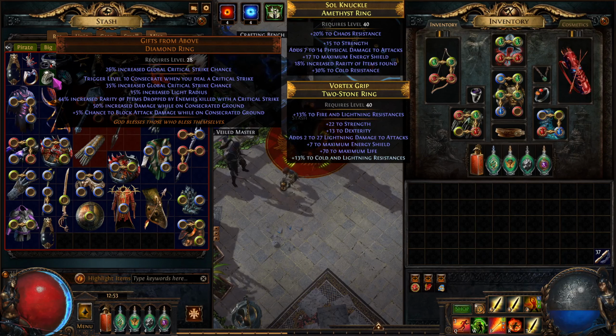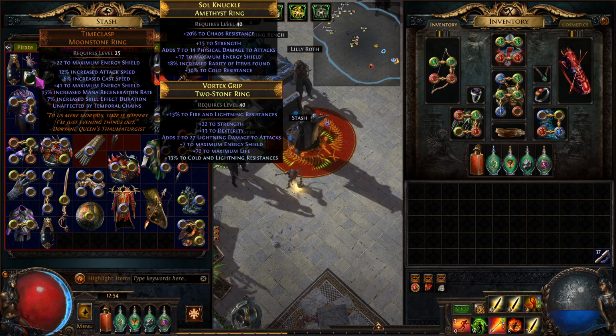Consecrate's nice. Lots of crit related. Crit and damage. That is nice. I don't know exactly what I'd use it, or how I'd use it exactly, but if you went very crit heavy, that would be very nice. Unaffected by temporal chains, that is just a nice feature. Increased attack speed, it's nice on the ring. ES, which we don't need. Mana regen, which I like. Yeah. It's alright.